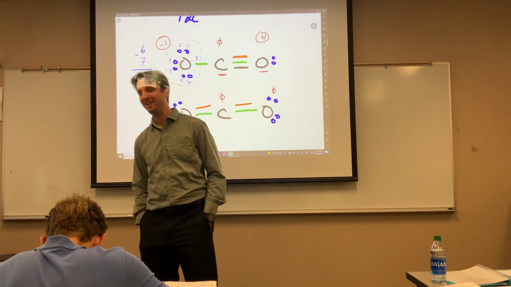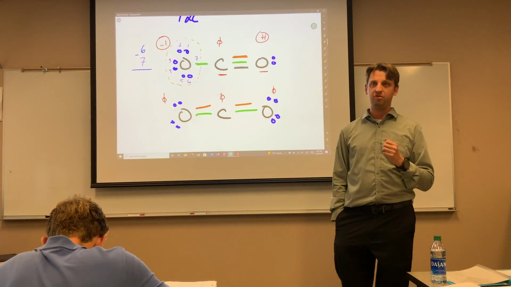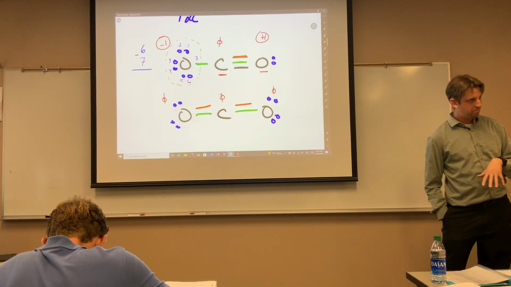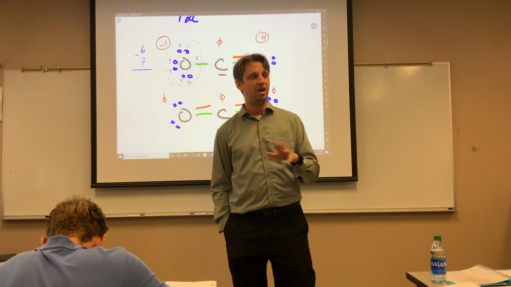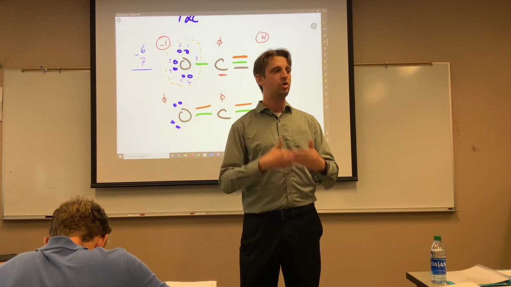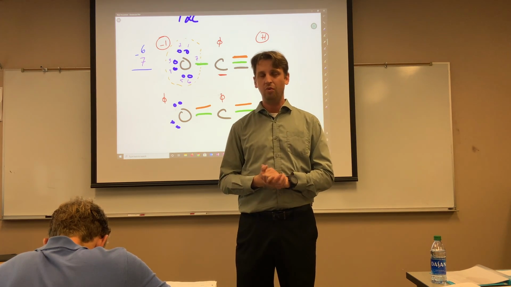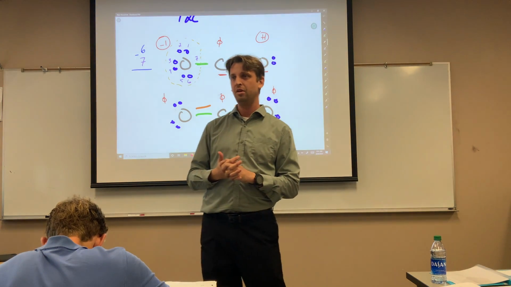Both. Which one is the predominant structure? The second one on the bottom, got it? You guys with me on this? I'm not trying to deceive you guys. I'm not trying to make you feel dumb. I'm saying both of these are correct Lewis structures. One of them is far more correct than the other. You guys with me on this?